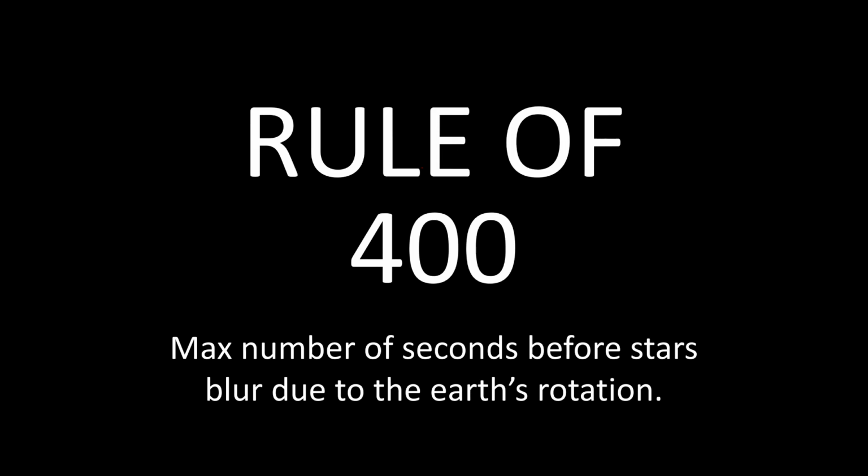Out there on the internet, if you look around, you'll find the rule of 600 or the rule of 500. Frank introduced me to the rule of 400, which is actually much more accurate. And there are fancy programs where you dial in your camera and your lens, and it'll tell you exactly, to the half of a second, how much you're allowed to put on.